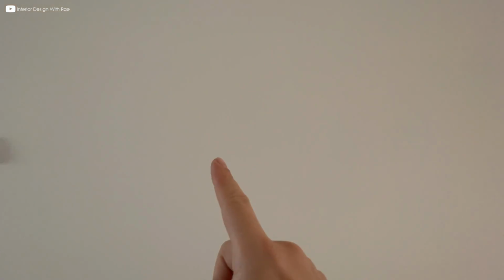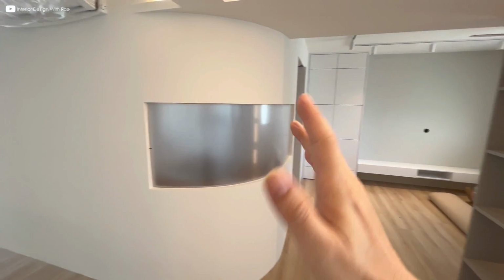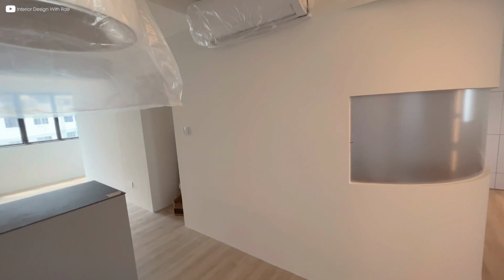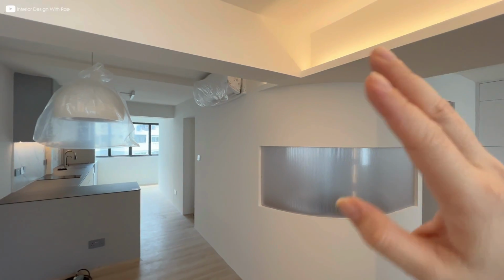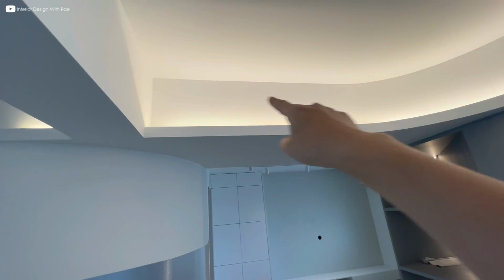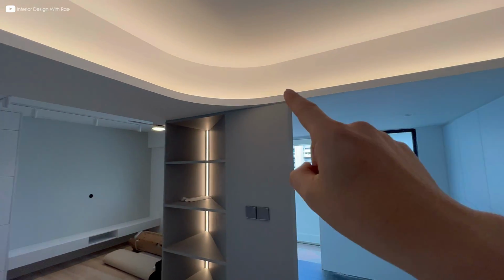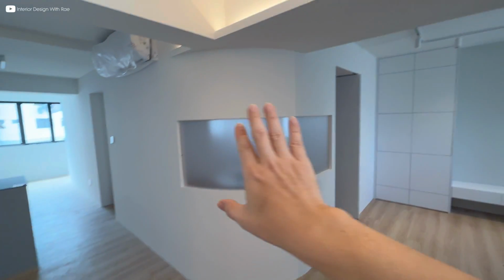Over here, if you see, from the kitchen all the way, it's a nice curved wall going into the living, and that's the master bedroom door. As this unit is quite aged, I believe you guys know that there are a lot of beams running across the entire place, a lot of cross beams. So this is one of them. There's one more there. This beam used to be part of the wall for the common bedroom. So I hid it into the cove-like pelmet. It has this very nice cove-like pelmet, so it complements this curved wall.